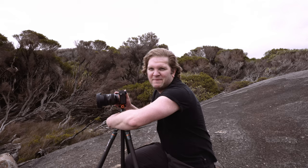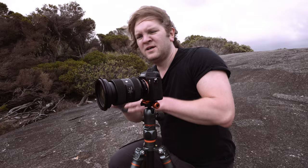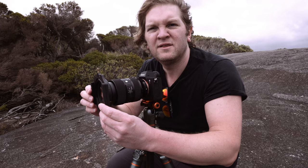Next thing I'm gonna do is fit the leaf filter holder to the lens. First thing I need to do is fit the adapter ring, and this is what the actual filter holder clips onto. Some really black clouds over there. Next thing you do is clip on the actual filter holder, and it's into this that the filters slot.